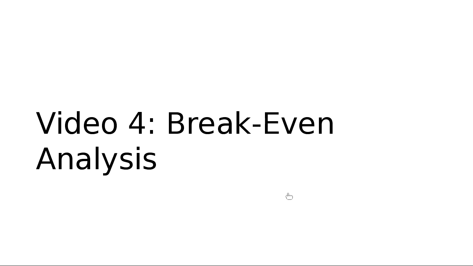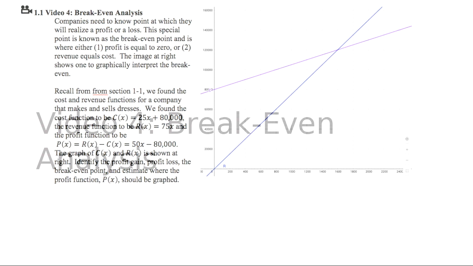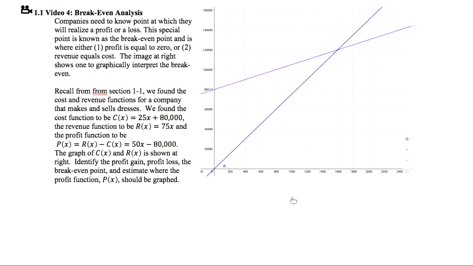Video 4 in this series is going to cover break-even analysis. So let's look at what this might be. Companies definitely need to know the point at which they will realize a profit or a loss. So when does my revenue exceed my costs, where I realize a profit, and where does my revenue fall below my costs, where I've actually spent more than I've made? When does that happen? Companies need to know this.